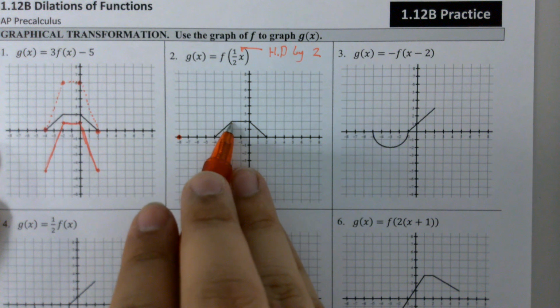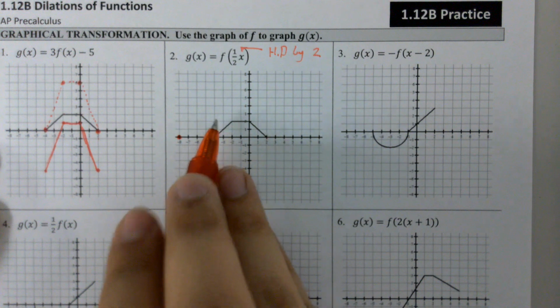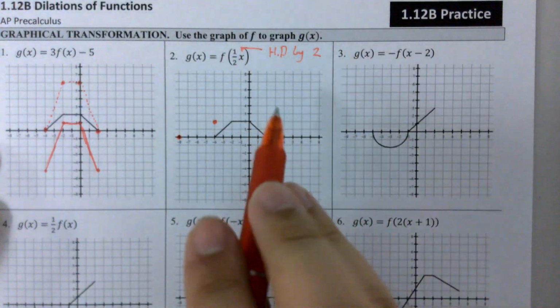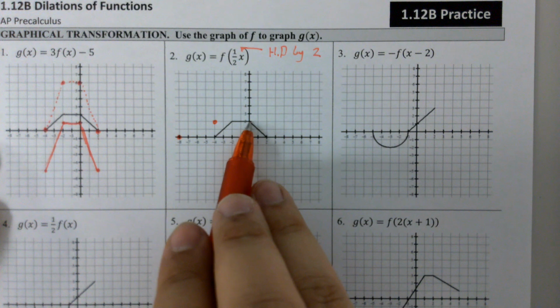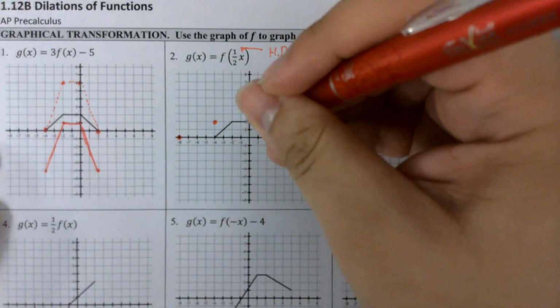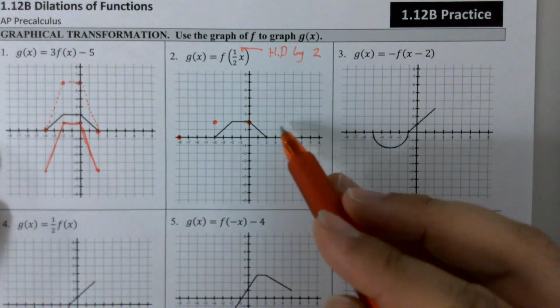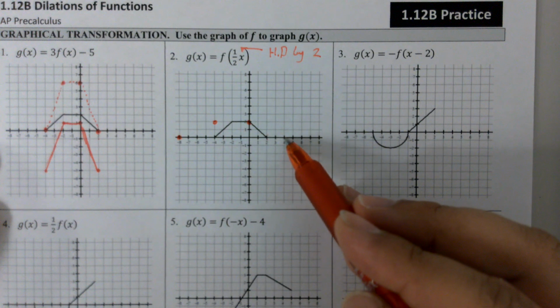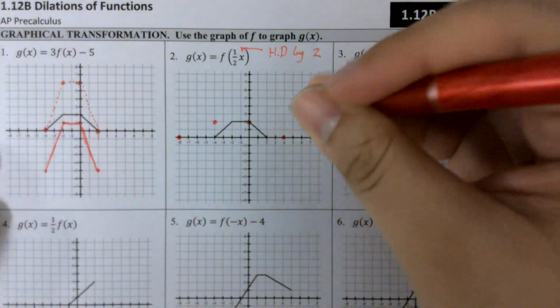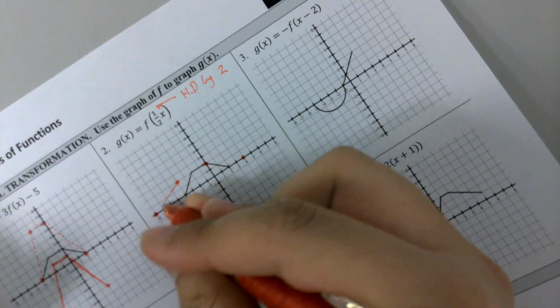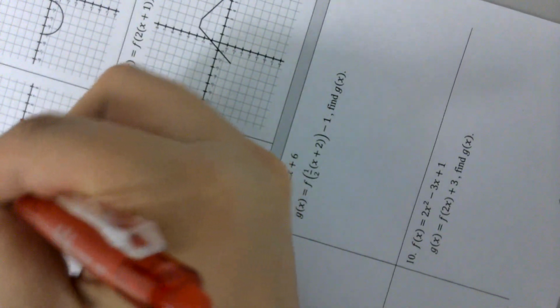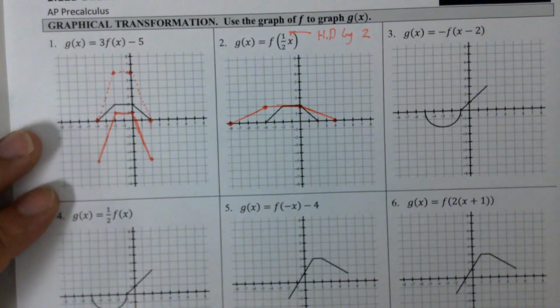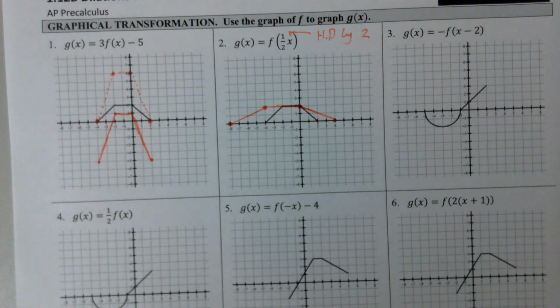This one, the x coordinate is -2. So multiplying that by 2 is going to move it over here. This coordinate, the x-coordinate is 0. So it stays the same because 0 times 2 is still 0. And then this one, the x-coordinate is positive 2. Multiplying it by 2 is going to move it to positive 4. And so I'm going to tilt my paper so I can draw this correctly. But there we go. Since that was the only transformation done, this is what our function now looks like.